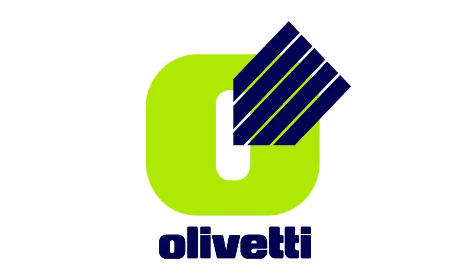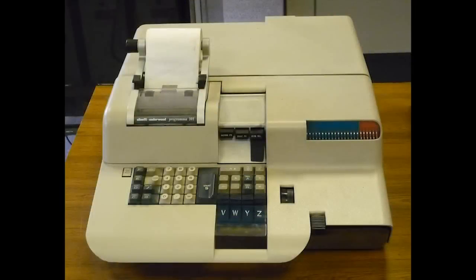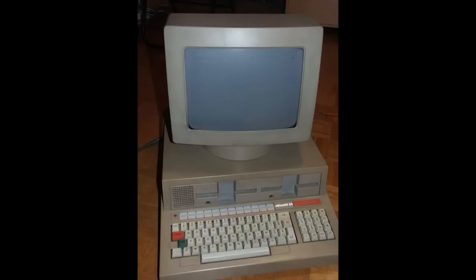In order to look back at the AT&T 6300, we must start with Olivetti. Olivetti, an Italian company, was founded in the early 20th century as a typewriter manufacturer, and by the 1960s had developed some of the first transistorized mainframes. In 1965, they created the Programma 101, the first commercially produced desktop computer. In the 1980s, they decided to get into the consumer market, starting with the M20 in the spring of 1982. However, the M20 was not based on an Intel chip, did not run PC software, and failed in the marketplace.